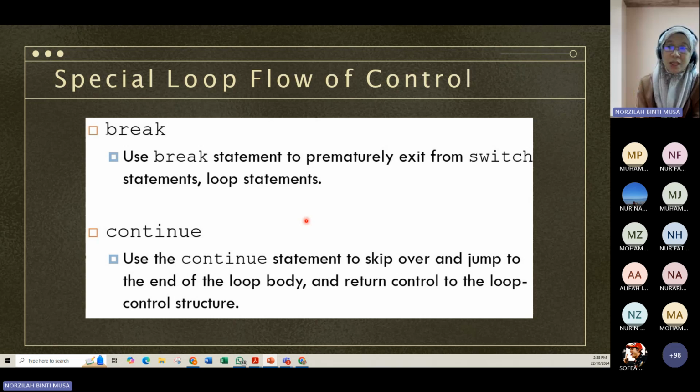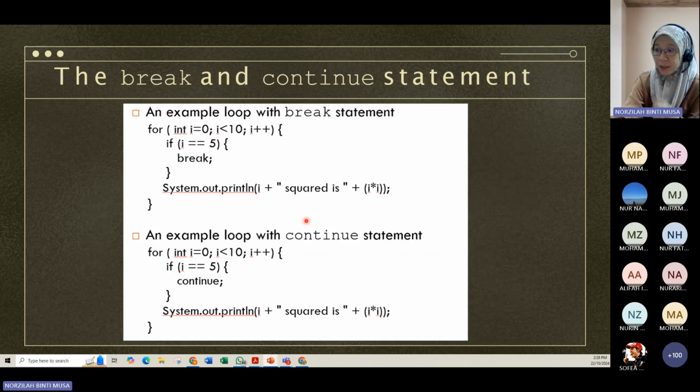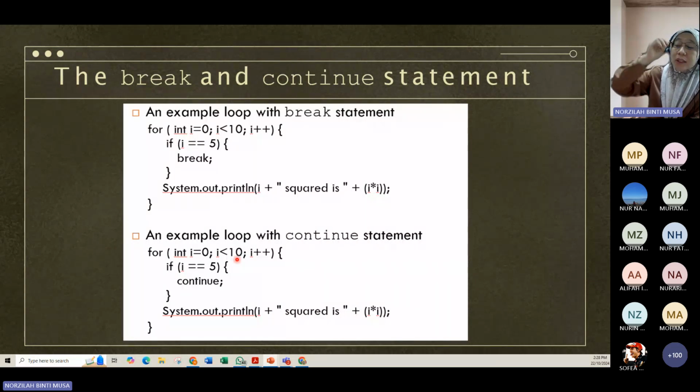Continue, they have to U-turn. We have gone through this one, I think. Continue means it will return. It will not execute the rest of the statements. As soon as it sees it, it goes straight back up and updates the value of the controller. Break means it will stop the loop, not stop the program.